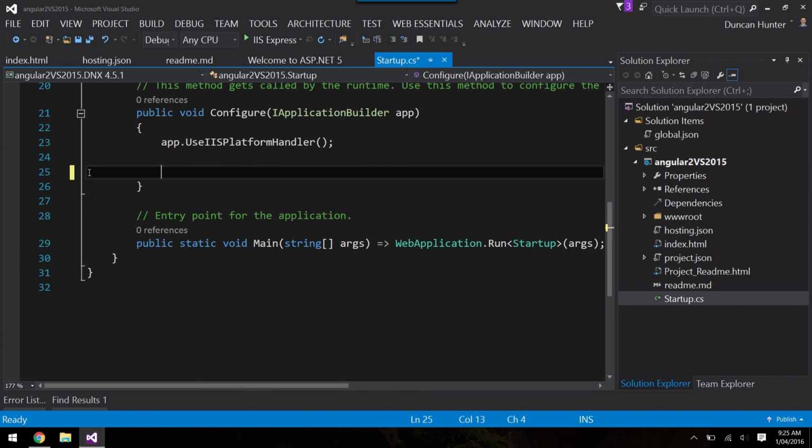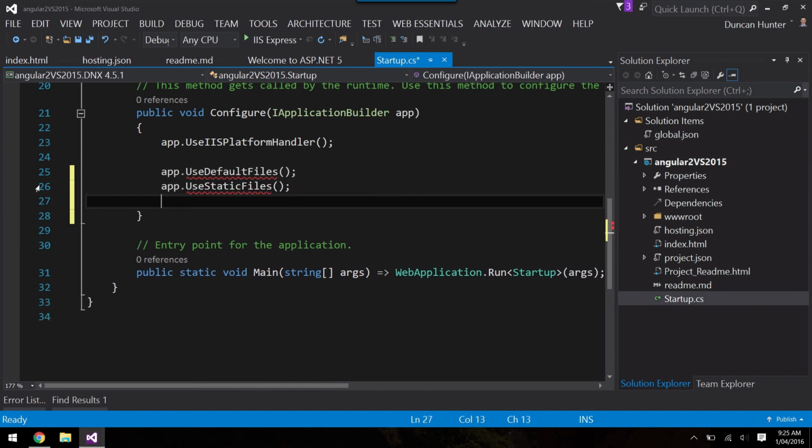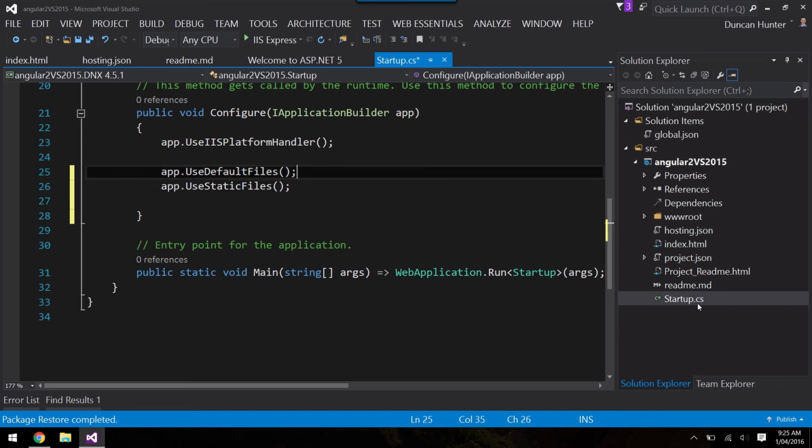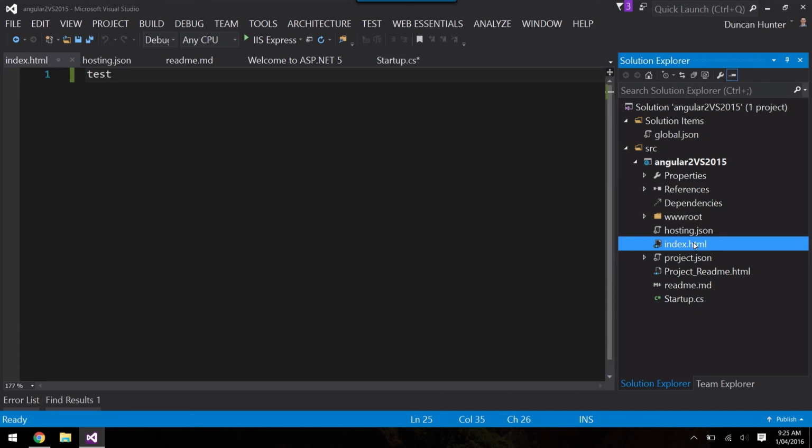But we are going to put in these two, and Visual Studio is going to help us out and say, hey, we don't have a reference for these. I'll use the little light bulb and add those two packages. So now we've got those two. This is basically saying if you have a default.html or an index.html, Visual Studio will serve that up as the default. We've put in an index.html, so we don't need to specify it. But you can even override that again and say you want to serve up an index.development or something like that.